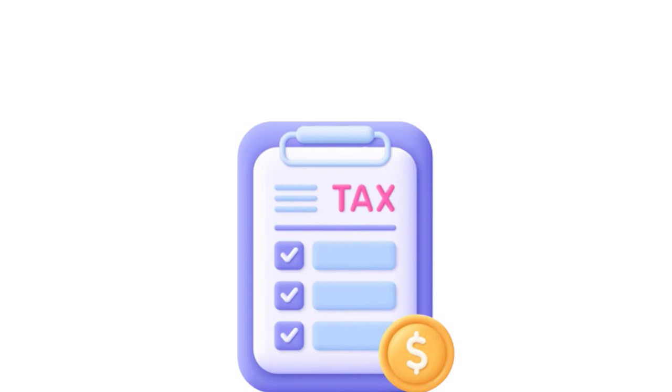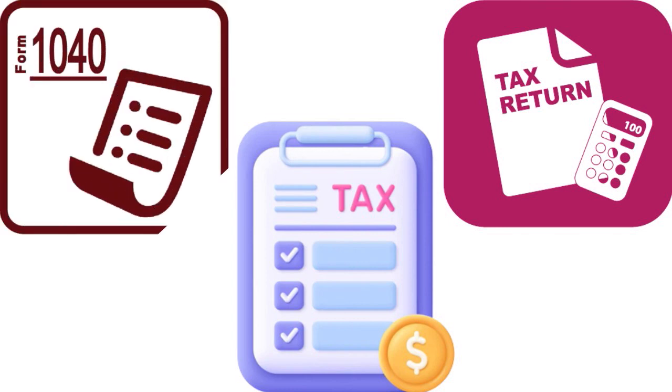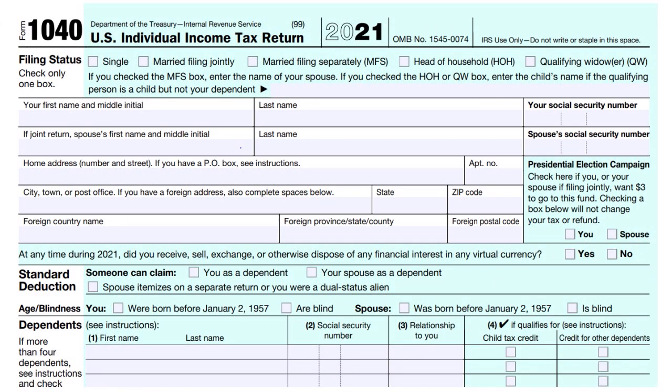Okay, so filing taxes as a sole proprietor. A sole proprietor is exactly what it sounds like. It's a fancy way of saying an unincorporated business that has only one owner. In a business slotted into this category, there is no legal distinction between the owner and the business entity. So if you run your own company with no partners, filing taxes is incredibly simple. All you have to do is fill out a Schedule C when you file your annual personal tax return. The IRS Schedule C is a form that you attach to your main individual tax return on Form 1040. Essentially, it gives you a way to tell the IRS about the profits or loss from your business. So that's if you file taxes as a sole proprietor.